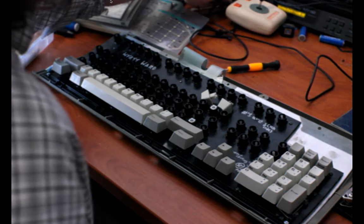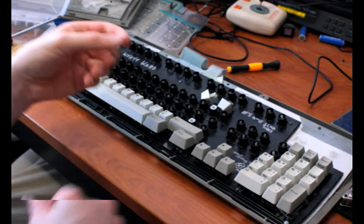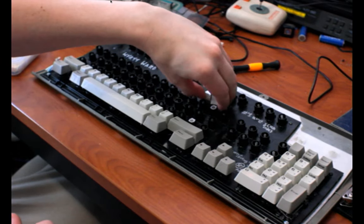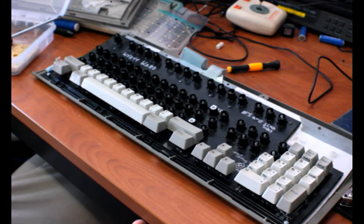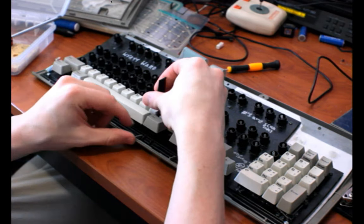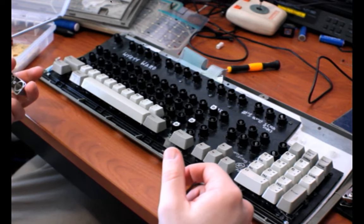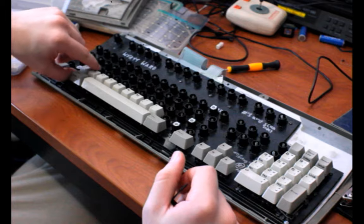Other things that might be worthwhile when you're inside of one of these include replacing stabilizers, which you can get from Unicomp. For the double wide keys, those are these little insert things that go in here. If your keys are binding on the edges, meaning they resist going down and hold, and then pop, it suddenly goes, it's really annoying. You'll know what I mean if you have a wide key and pushing on the edge does that kind of thing. Replacing them can help. Also, replacing the keycaps in addition to the stabilizers helps. But if you want to keep the original keycaps, just replacing the stabilizers does a ton.